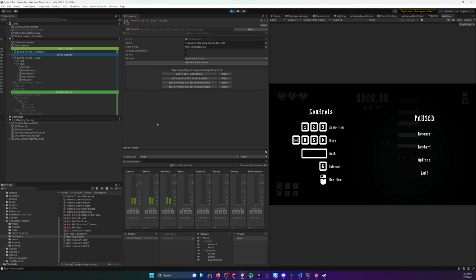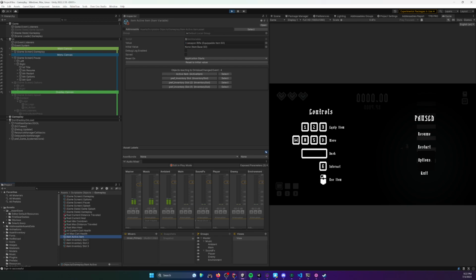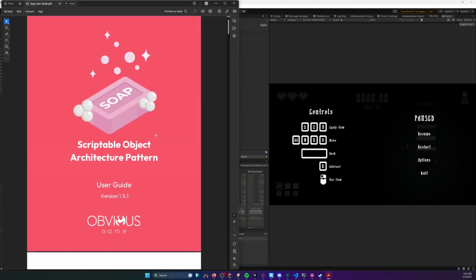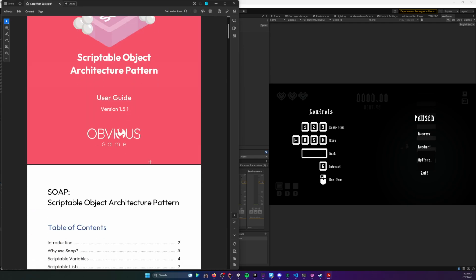I had written my own scriptable variables for Deep Sea, and I fixed some big edge cases in a scriptable object paradigm, and then I saw that there's an asset called SOAP, Scriptable Object Architecture Pattern.